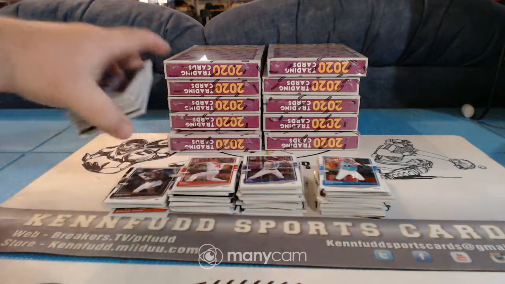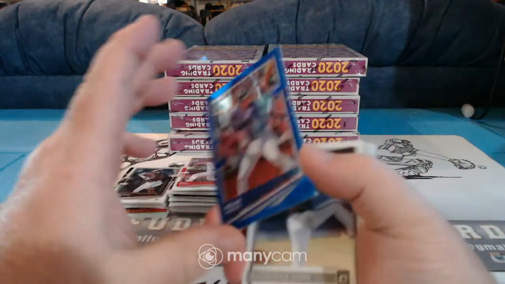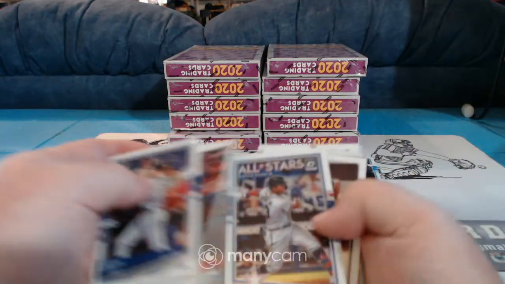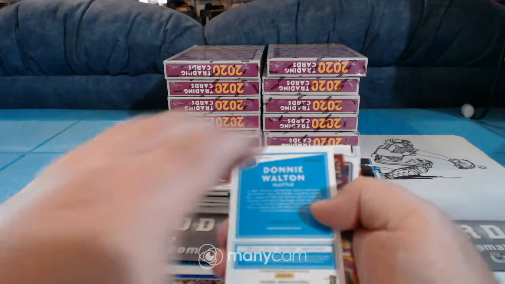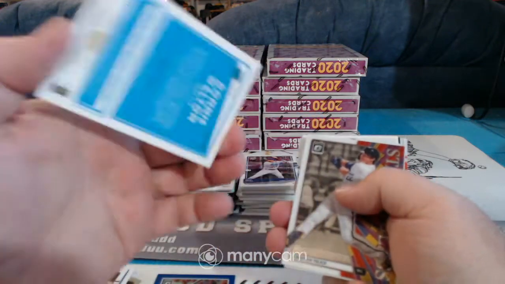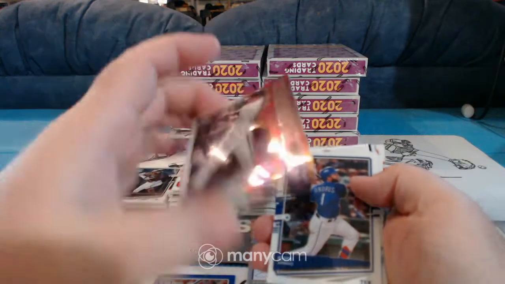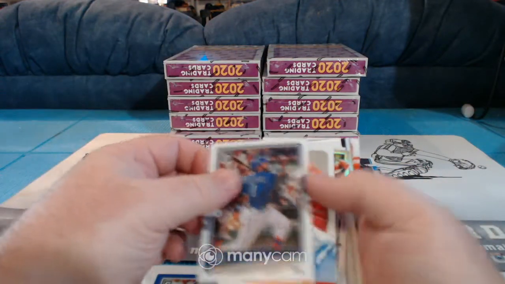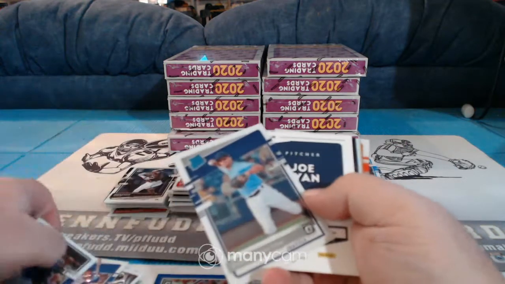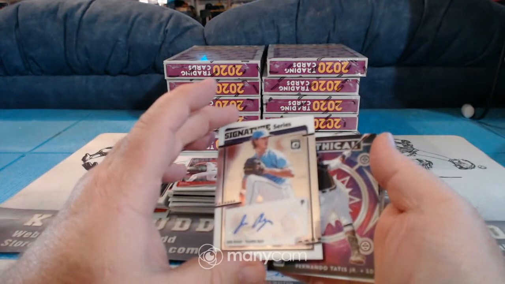First two boxes. Rated rookie. Nolan Arenado blue. Rated rookie silver insert. For the Seattle Mariners, Donnie Walton, silver autograph. Stained glass, Christian Yelich. For the Brewers, I think that might be one of the harder to get inserts. Nico. For the Tampa Bay Rays, Joe Ryan.